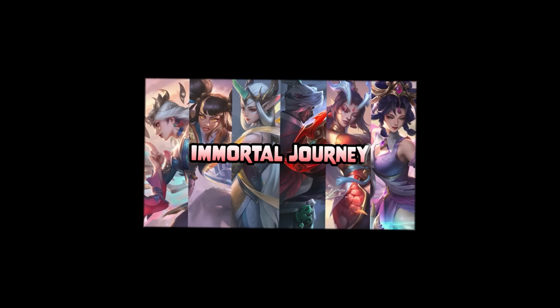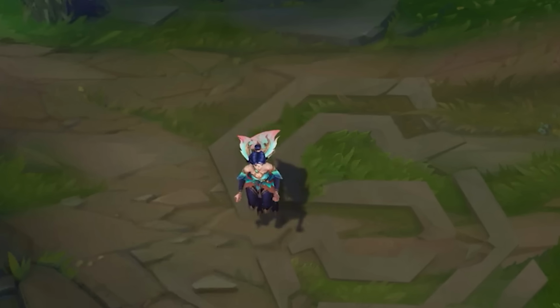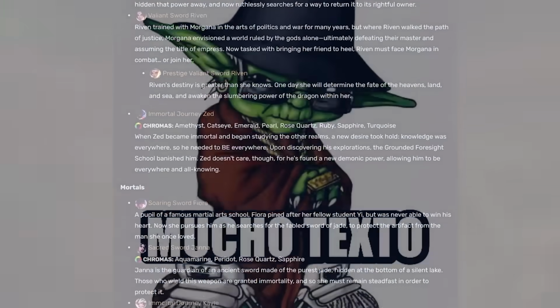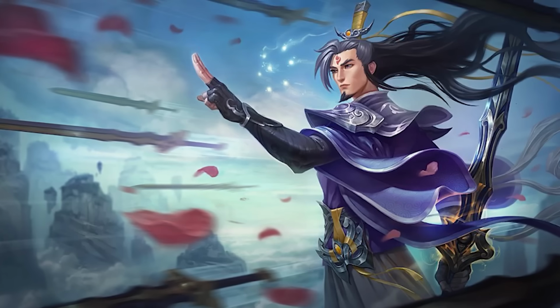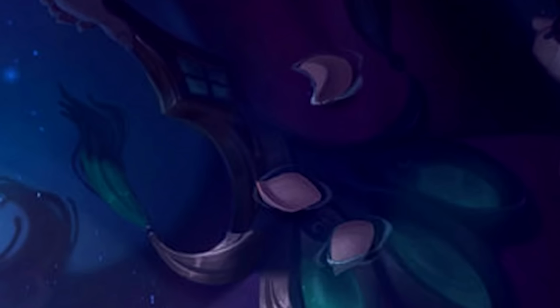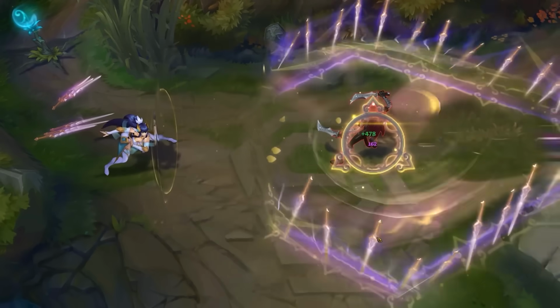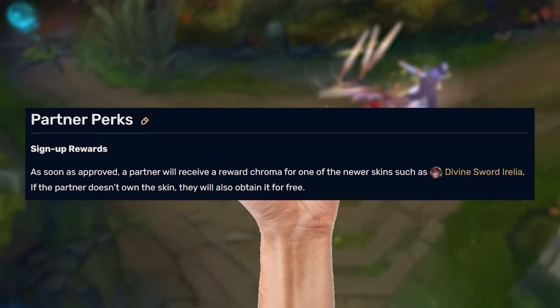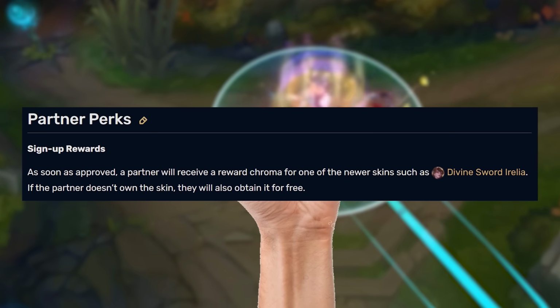A bit more than last time, you know, because before it was just the skin line that was called Immortal Journey, but the skins themselves had their own unique names. Enduring Sword, Eternal Sword, Sacred Sword, Splendid Staff. To be honest with you, I really only remember this skin line even exists because you got Divine Sword Irelia for free if you joined the League Partner Program back when it first opened.